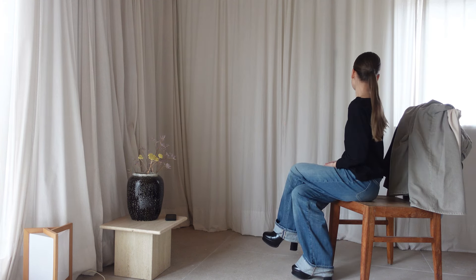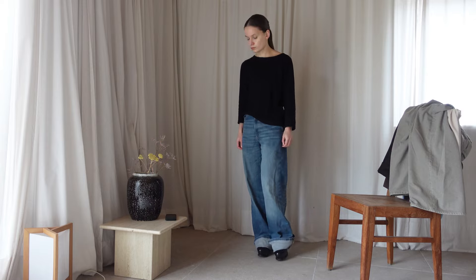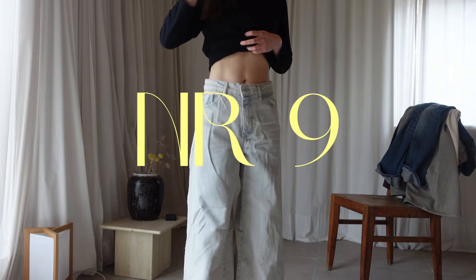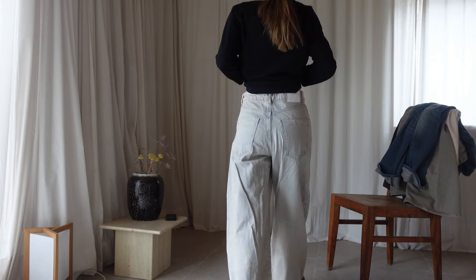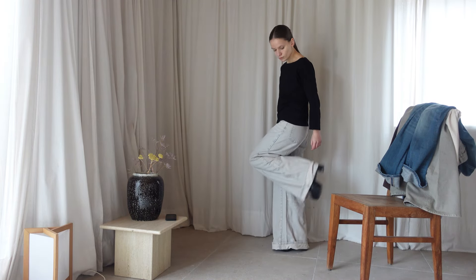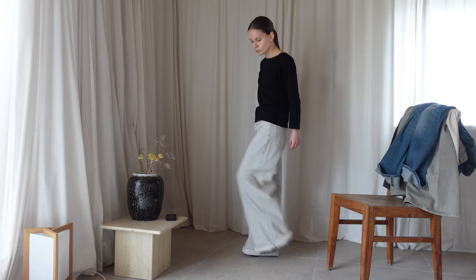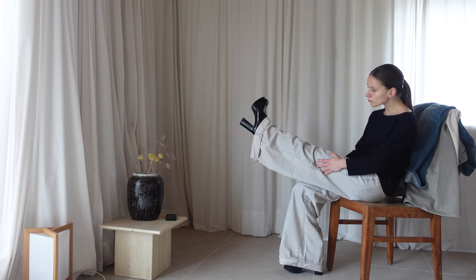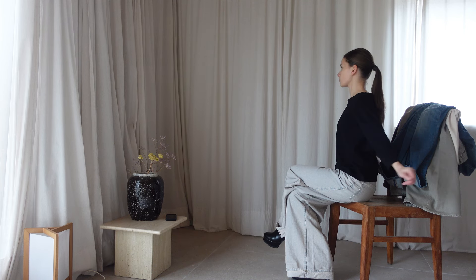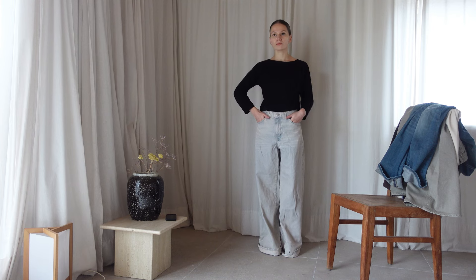They are way too long even with my tallest heels, so I still have to cuff them, and I think I will shorten these so they fit perfectly with heels. These other jeans are a recent addition and I bought them because I thought they would have a similar vibe. They are a little more high-waisted and definitely a different color, but the concept is the same — a staple that is still interesting because I don't have anything in this color. They are also very long and I will have to shorten them, but otherwise I'm very happy because they give me the opportunity to wear something basic without feeling bored with my outfit.